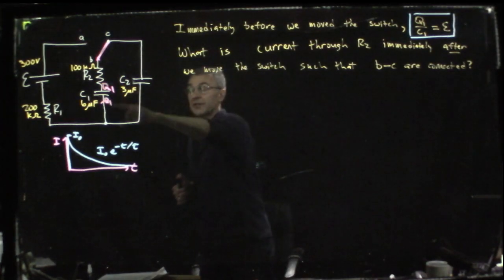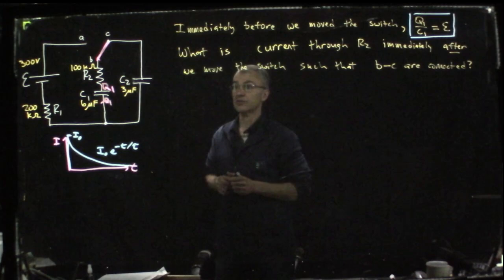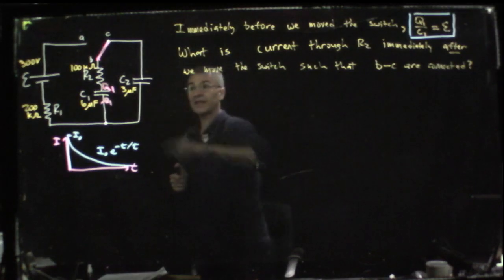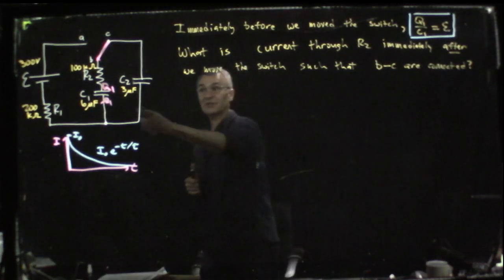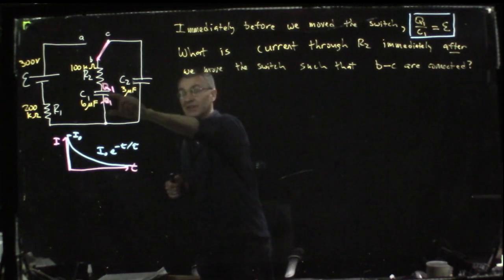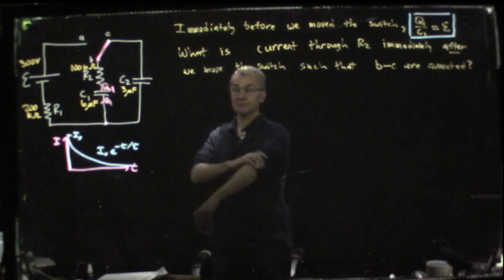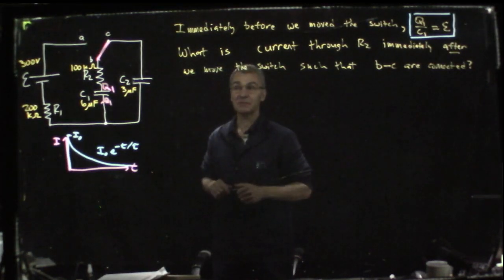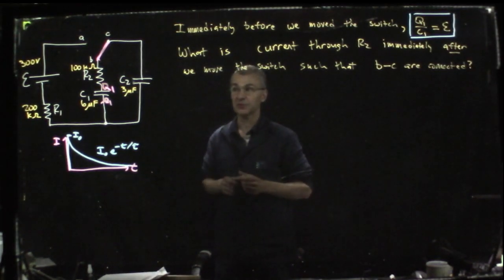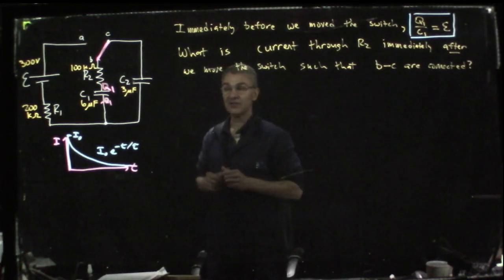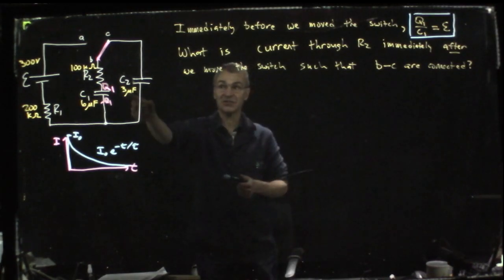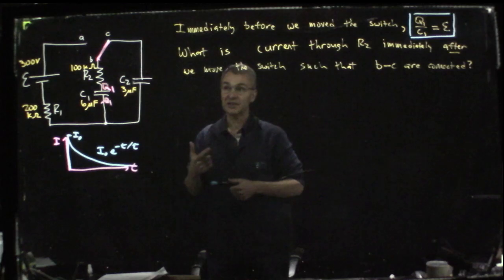Plus Q1 here, minus Q1 here on this capacitor. And then where are they going to end up? Actually, the place they're going to end up is not that they have the same charge. I think they're going to end up with the same voltage. So remember I was wondering if we can think of a counterexample, if you watched a couple of videos ago. I think this is an interesting example if you continue it all the way through.